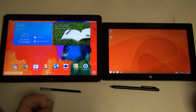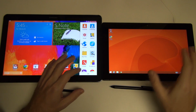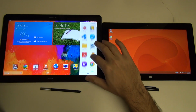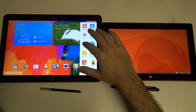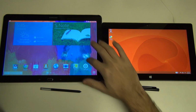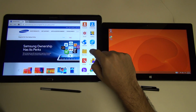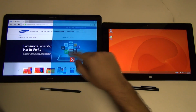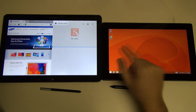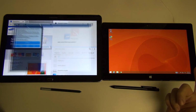Here on Android, Samsung does some of the best multitasking in the business. You can see that gesture that's similar on the actual Surface Pro brings up a list of different applications that we can essentially stack up. You can end up setting up 4 different windows with these applications, and that's definitely a nice feature. You can see it sizing right now to the whole screen with that blue window. If I leave it, it will go, and hand holding, as I always mention, they're bringing up the perks. If I then go ahead and bring out S Note, now we've got split screen. If I then brought out music, and you see where I'm going with this. Very simple. And you can just keep going. I can bring that over here. We've got 4 things running at once.